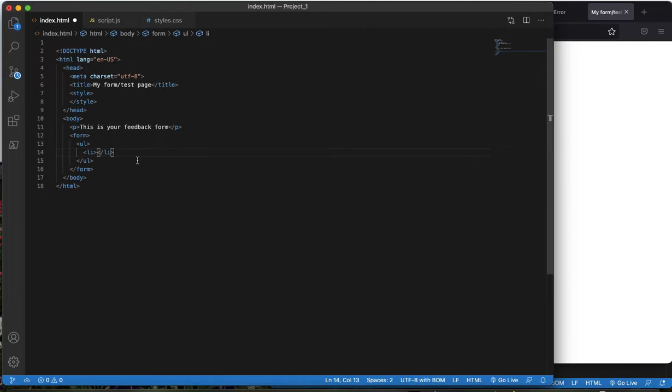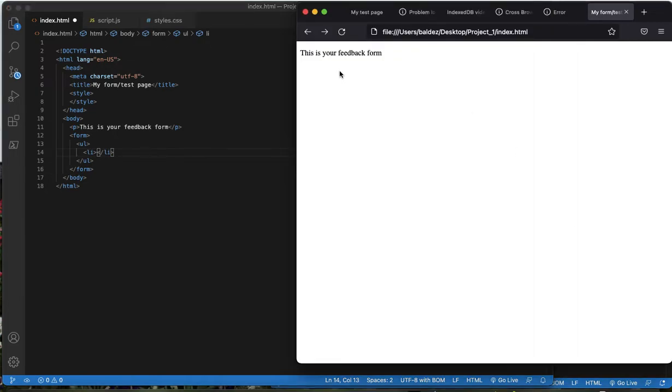So we will need to create a feedback where we will write our name, our email, and place a text area where we can write our message.